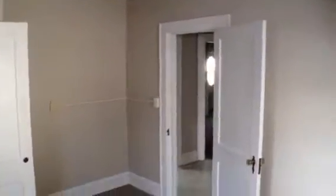Moving out of the kitchen now, into the main center hallway of the unit. To the right, the first bedroom. High ceilings, plenty of natural light, carpeting. Panning through the room as I walk, I'm in the deepest part of the room now, looking back toward the door. Closeting, walls, ceilings, carpeting in great shape.